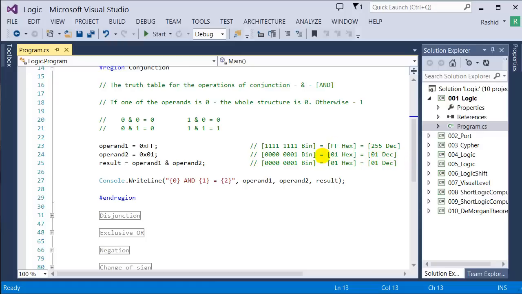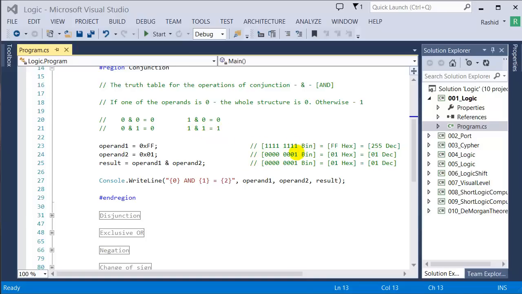So basically 1, 1. The result here of operand 1 and operand 2 will be something like this. You have operand 1, which is 255, and operand 2, which is 1, both in decimal system. The result is going to be 1. But how? This is how. If we put them one on top of the other, just like we have them here. Remember that 1 and 1 is 1.